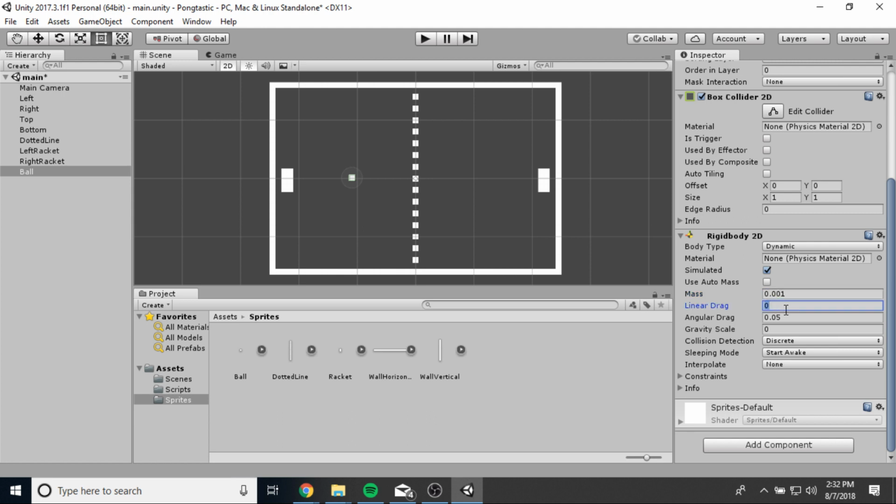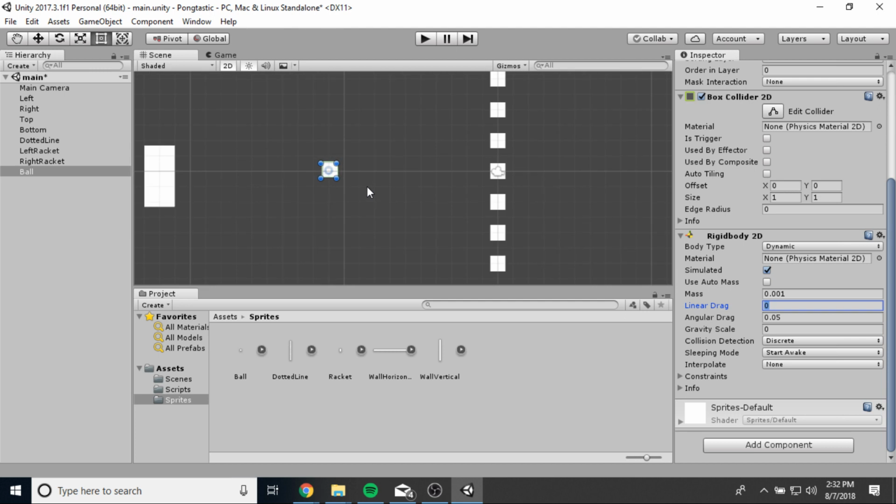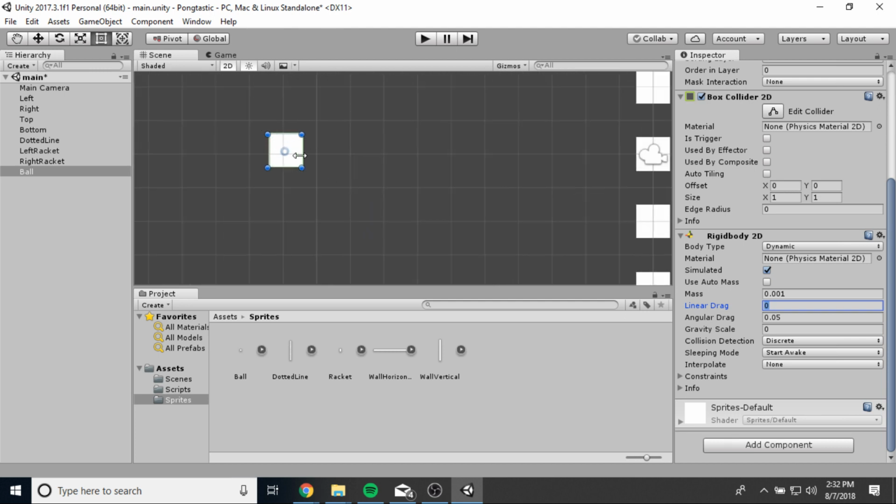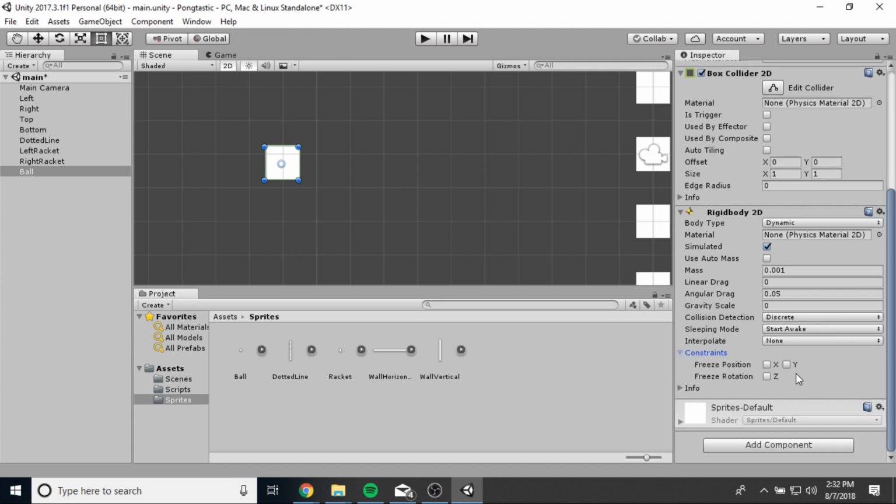Okay, there's another thing I want to do here. I want to make sure that my ball doesn't rotate in the air because it is just a square. If we zoom in, it's not even a ball. It's really just a square, literally just a 1 pixel square, right? And I don't want it to rotate because these corners will cause some problems with the physics if it hits the corner of the thing. So in my Rigidbody, I'm going to go here to constraints, and I'm going to freeze its rotation on the z-axis so that it doesn't rotate.